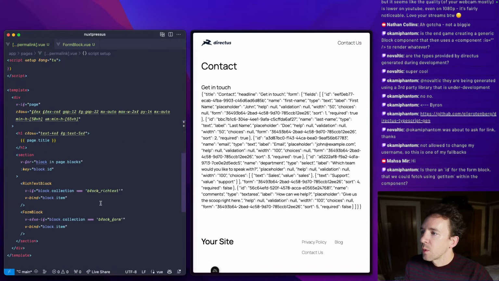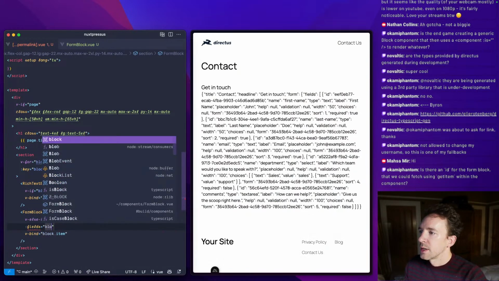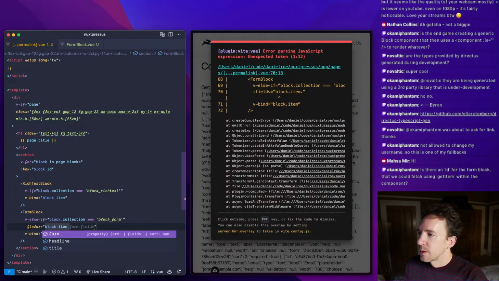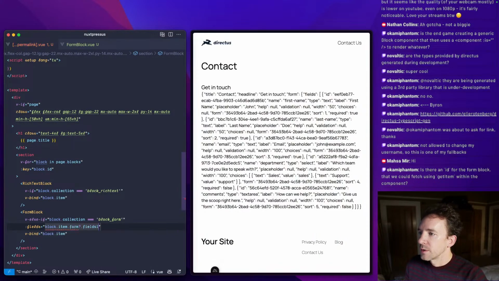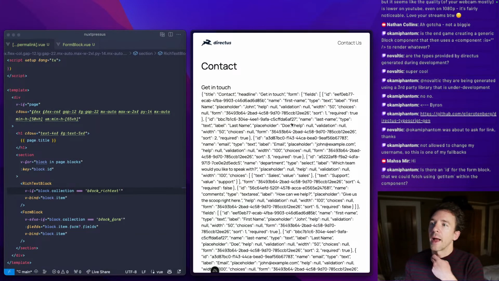So I think we could do fields, block item form fields, like that. And then that's still typed and still type safe.